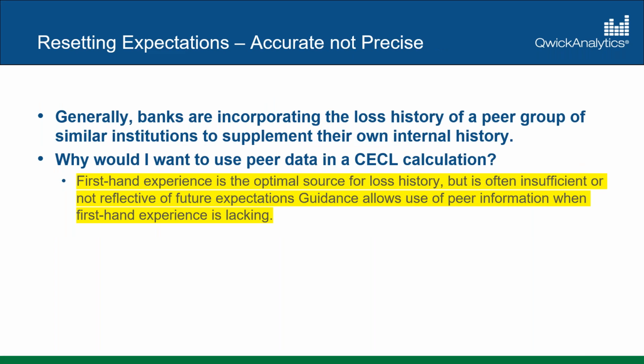In addition, for those banks utilizing your historical losses, many of you may be sitting here today saying, well, I haven't had any losses. Exactly. That's why, again, the other thing that's become accepted as a supplemental piece of information, and you'll see this in our tool, is incorporating peer data as a supplemental resource to loss history. So again, most of you don't have losses in your portfolios, so you're going to look to peer data and Q factors to defend the reserve. Same game, new set of rules.